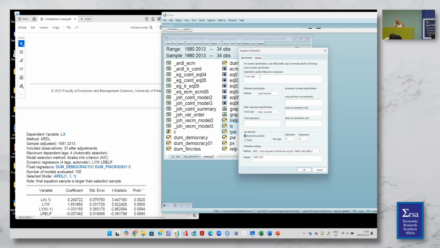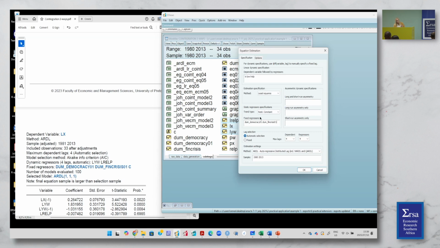So this is LEX, LYW, and LRELP, log of relative price, and our dummies go here. The fixed regressors are dummy democracy, and make sure you select the one with the 0, 1. And then the financial crisis is the second one. And that's all that we need to do now.